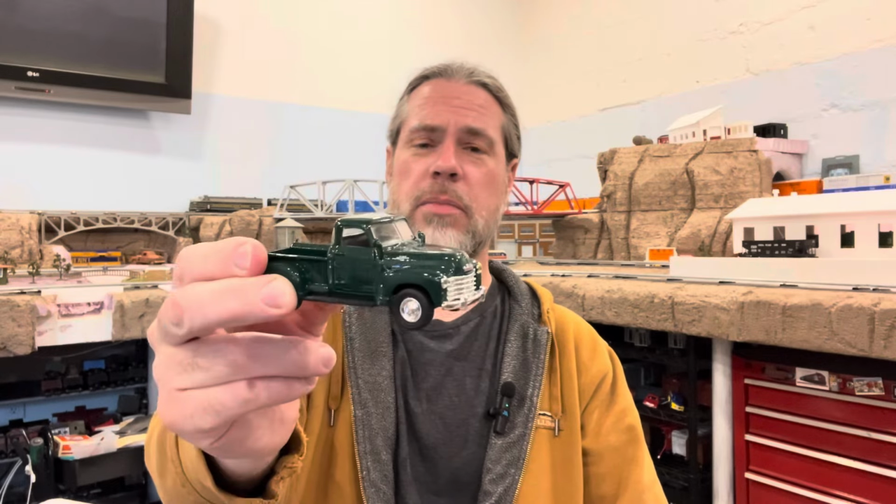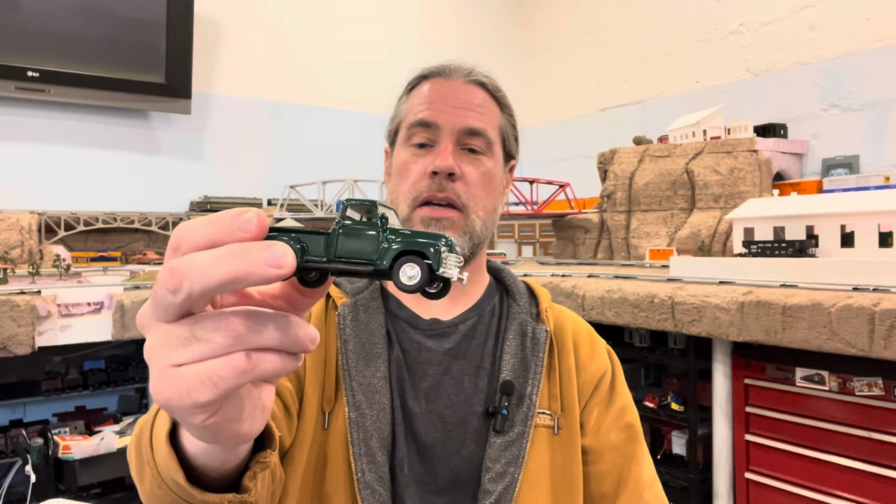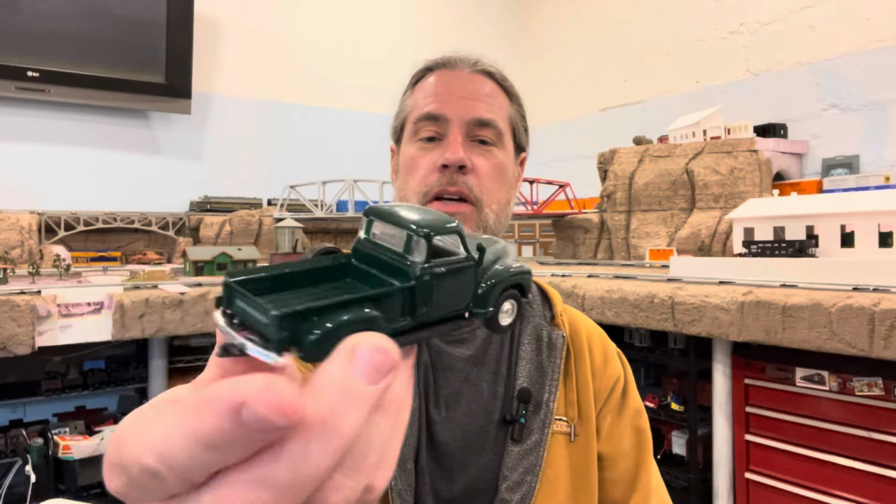I did spend $5 on just one pickup, but that's okay because it's a lot like the pickup that I have sitting in my driveway rotting. And that would be a Chevy 3100. Early to mid 50s, maybe it's a 53, I don't know, five window. It's a nice looking truck and it's pretty close to the color that my truck's supposed to be. Maybe someday I'll work on that truck or maybe it'll just turn to dust in my driveway. Who knows? So we're up to $15.